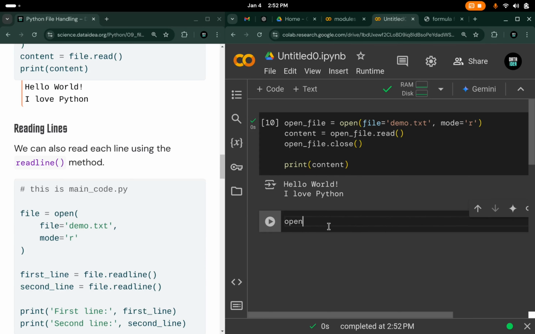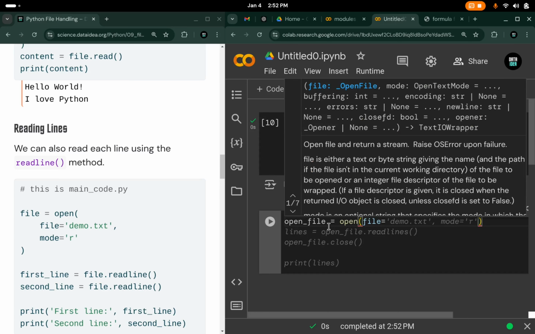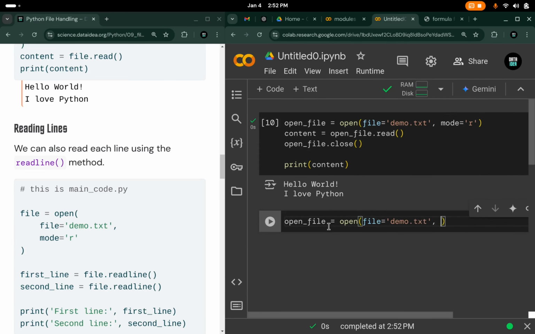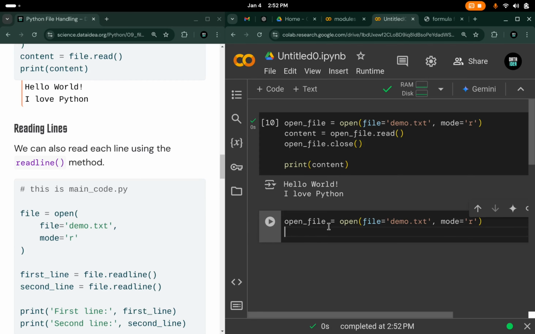In the next section we can see how to read files line by line, content in the file line by line. So we shall specify the file as demo.txt, and the mode we shall set R for reading again. Okay, and then we can read line.